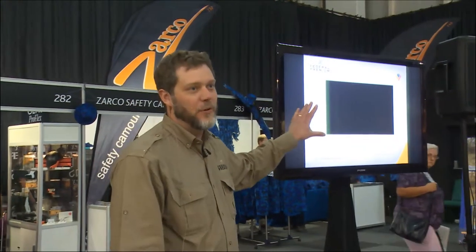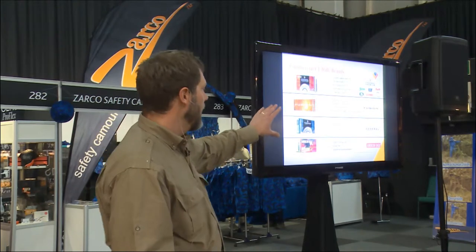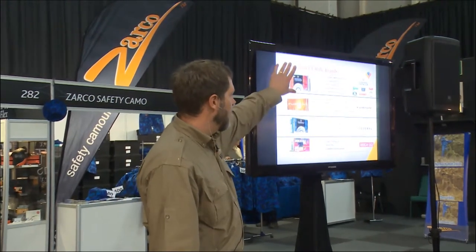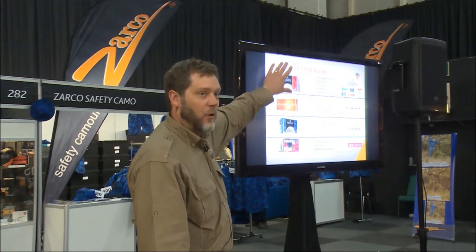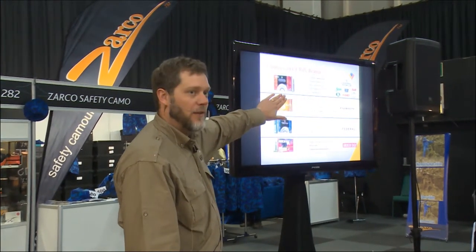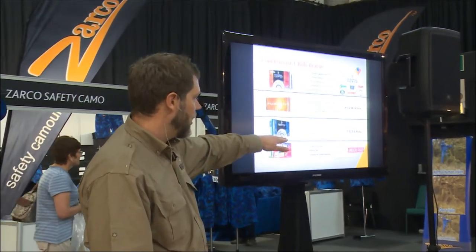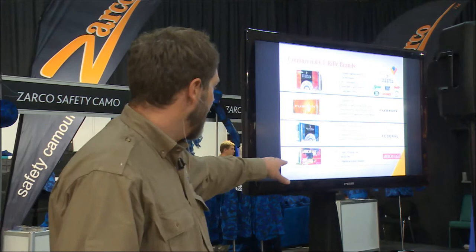That clip was really geared towards deer hunting, which is a huge population in the United States and fast growing worldwide. You'll see how it lines up in our lineup. We have our premium ammunition up here with our Trophy Bonded Tip and Trophy Copper lineups. Then Fusion is right at the next level down. Below that are our Power Shock versions with soft points. And for sports shooting, we have full metal jacket options in our American Eagle lineup.